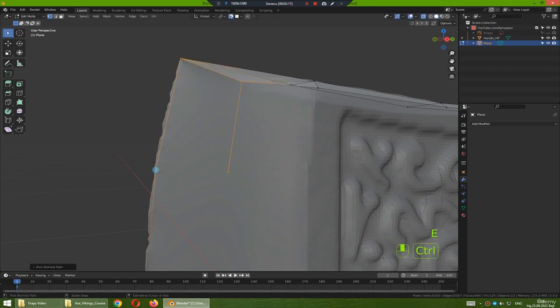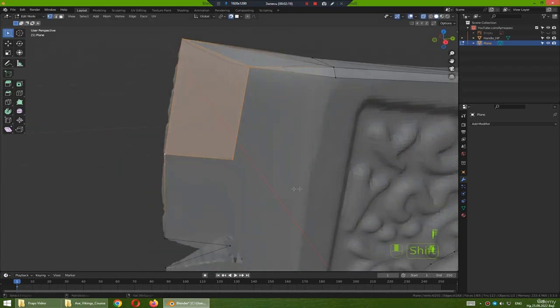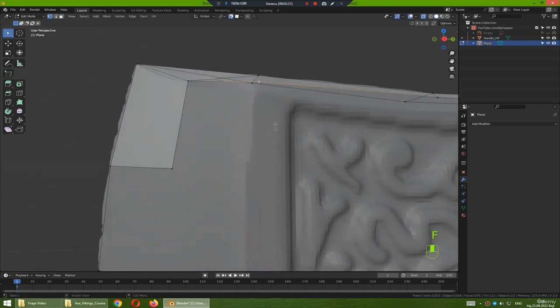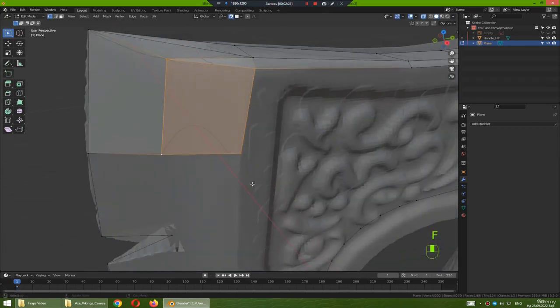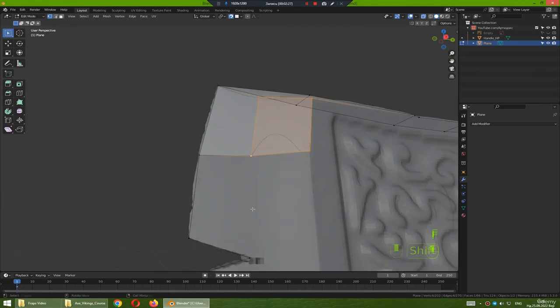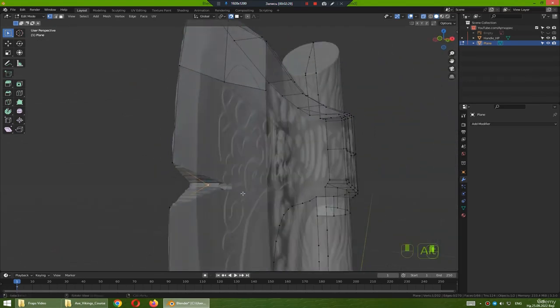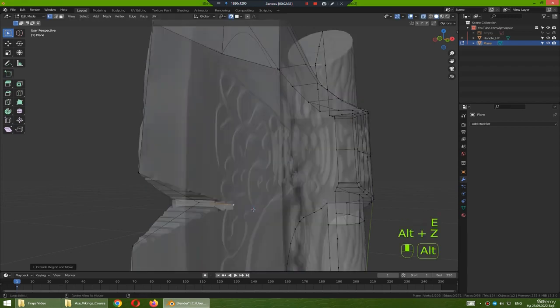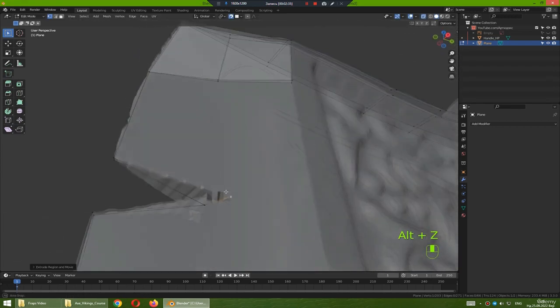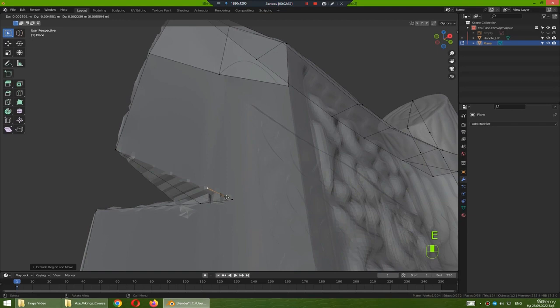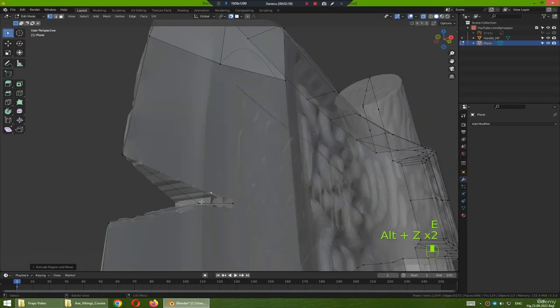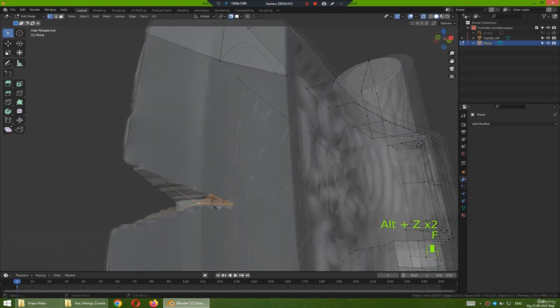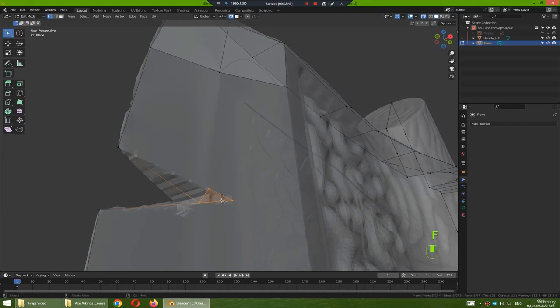Here we go, this way, like this. Here I extrude here. Also extrude here. Here we will have a triangle that is also turned in the other direction.